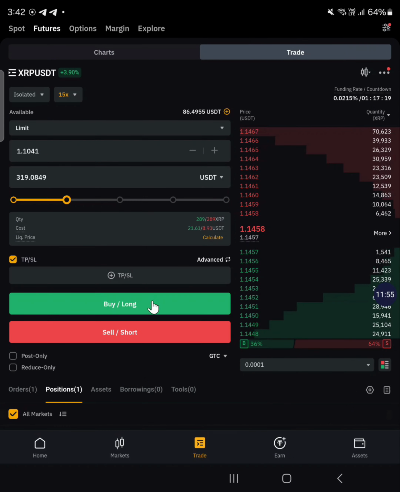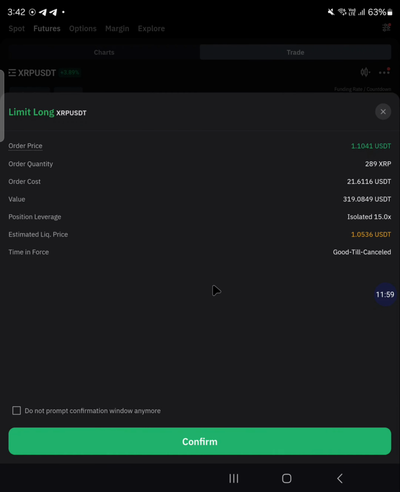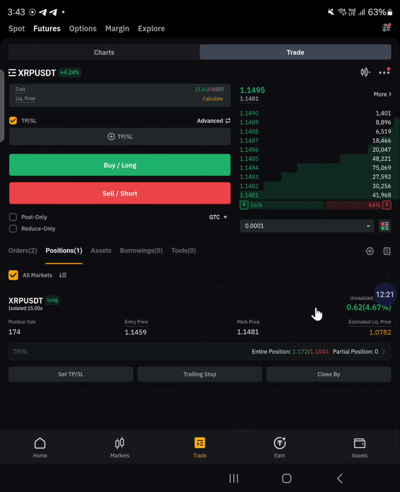If I want, I can put the TP and SL too. I click on buy long. So I will confirm. Beautiful. So come here. Can you see the position? If you click on position, you're actually seeing the active trade you have running, while the orders are both the limit and the pending orders. The limit and the pending orders are the ones displayed here. For position, you see is the active order.